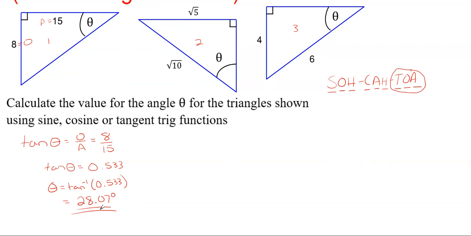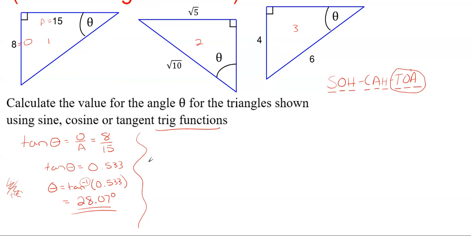Typically with calculators, there is a mode function where you can switch from radians to degrees. One other thing, keep in mind, when we write tangent inverse like this, it is not saying that it is 1 over the tangent of the angle. That is incorrect. This is a totally different type of function, which we did explain in previous videos if you want to check that out. So there's our first one.